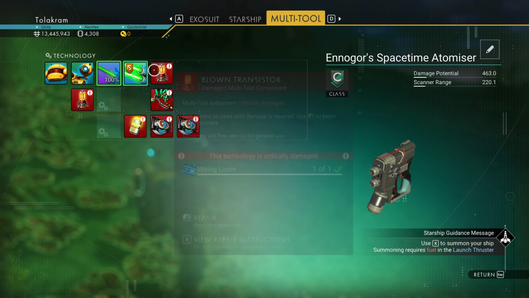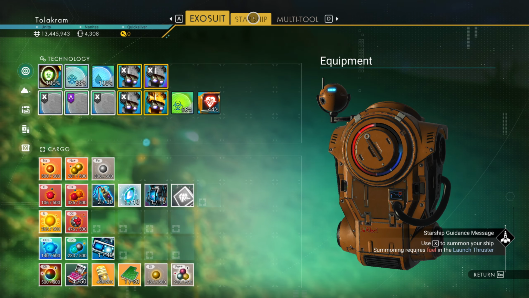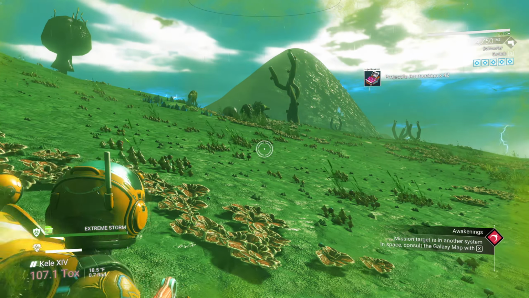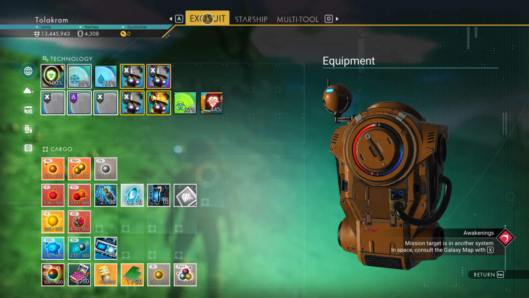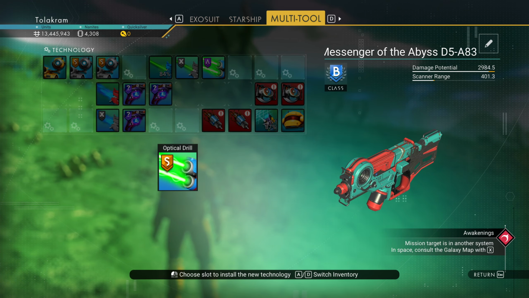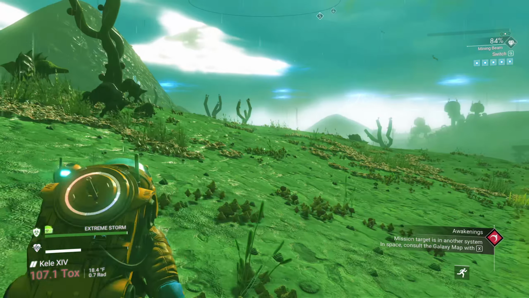This is the bad multi-tool. Let's store this in the exosuit, alright? And then, as far as the multi-tool goes, 5 was the little guy, and 6 was the big guy. 6 was the one I like. Alright. And so I have it active. Well, why don't we just finish the deal? Optical drill package will go right on the other side? No, right on this side, I don't care. There, 50% resources mined. Excellent.